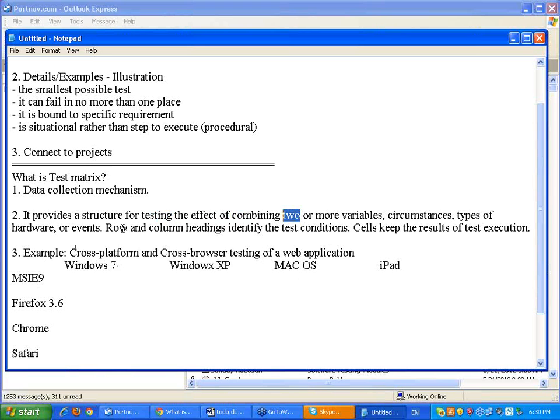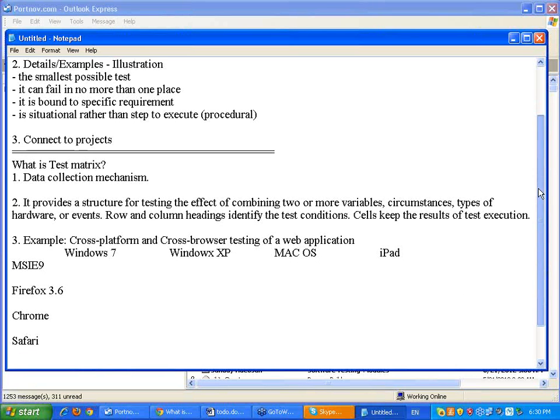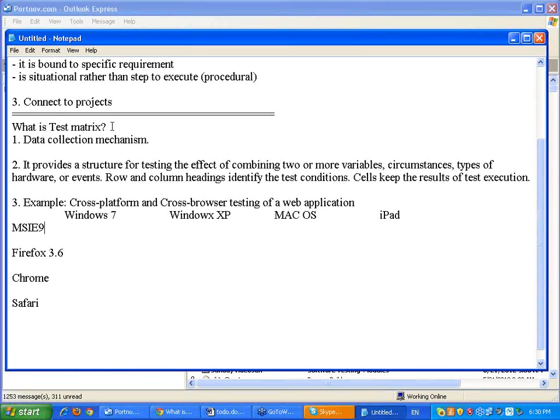Row and column headings, which we see on the screen, identify the test conditions, okay? And the cells keep the result of test execution. Not necessarily results. You can say pass, fail, but you can also say done, done, done, or tested, tested, tested, and so on. So that is an example of a test matrix.